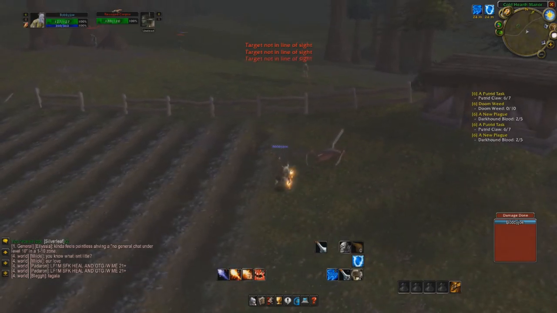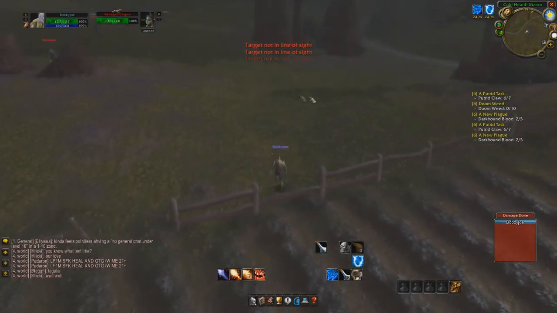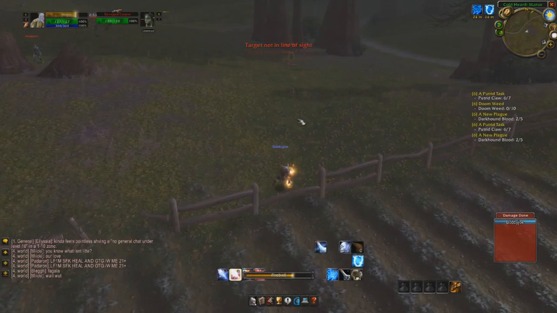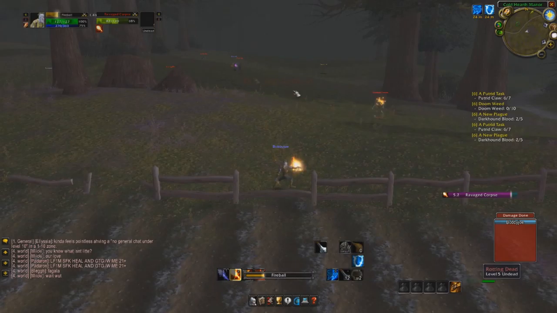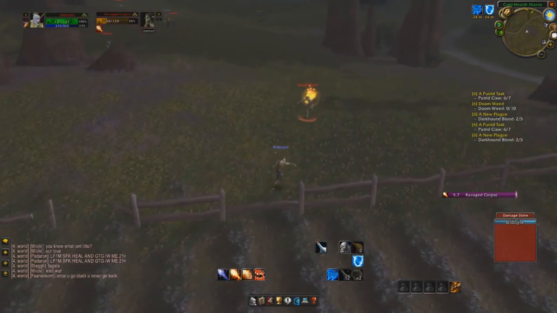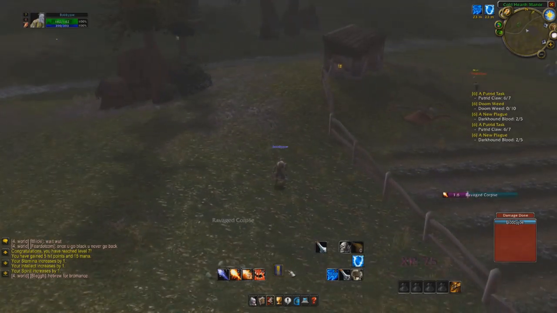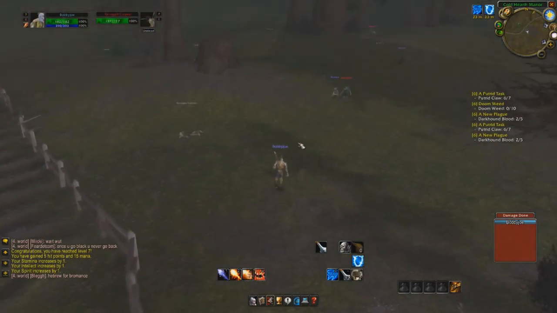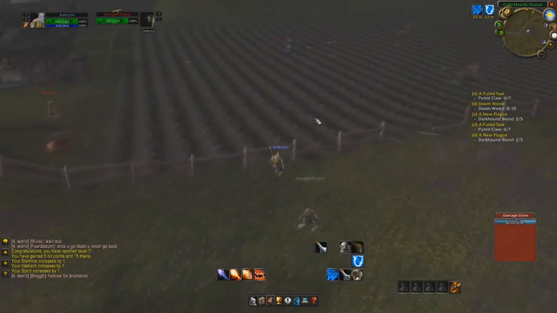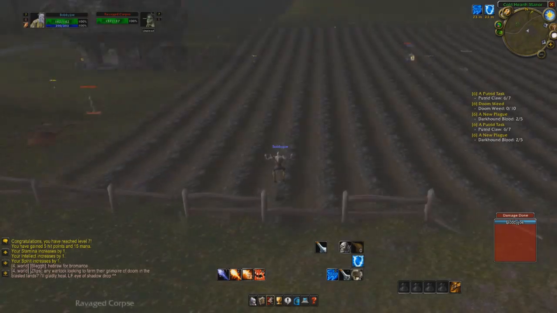Hello? Do I really have to be over the fence? Please kill it. Hey, level 7. Let's see, friends don't have any of those. Professions already have. And kill this guy, please. There we go.